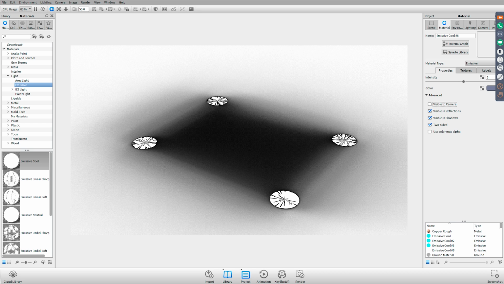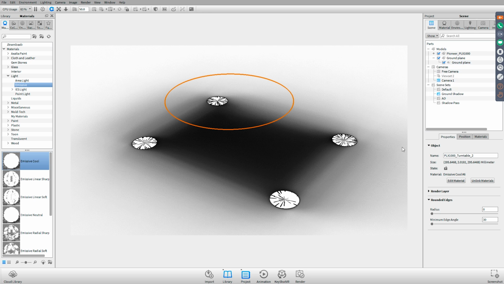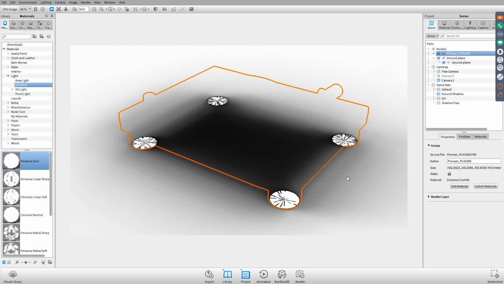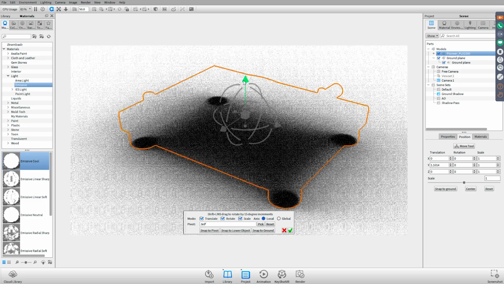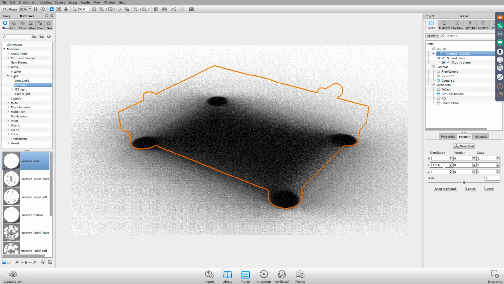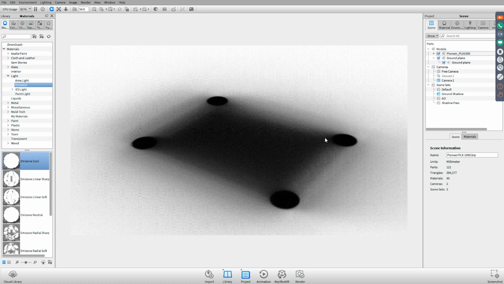You'll also notice that I'm getting this weird triangle stuff on the ground. That's because since I have a ground plane, my model is actually intersecting with that ground plane. So since all I really care about in this scene is the ground shadow, what I could do is go to my position tab, use the move tool, and slightly offset that just a tiny little bit, even if it's just 0.2 millimeters, right? That's going to give me a nice clean ground shadow.